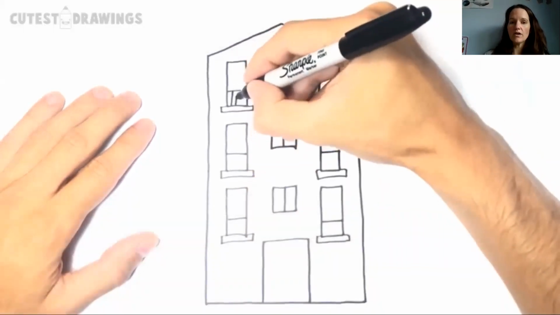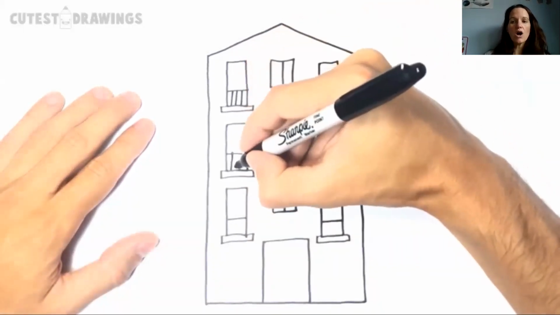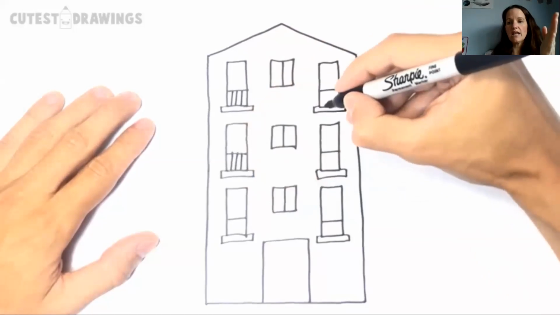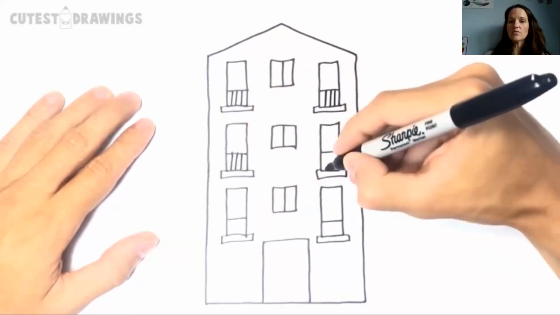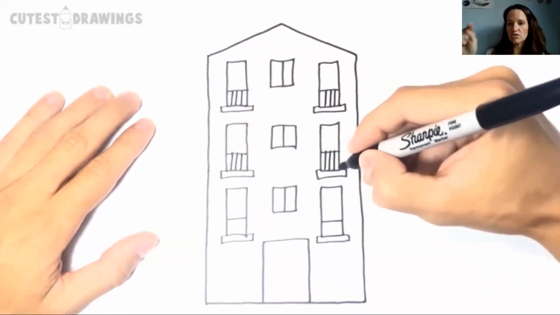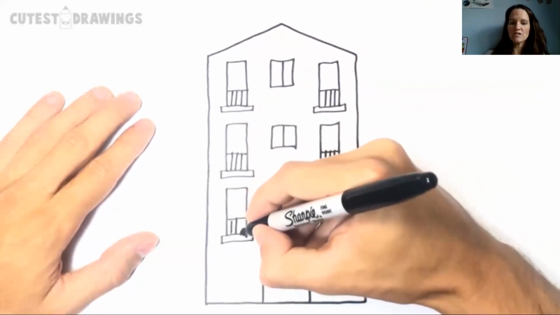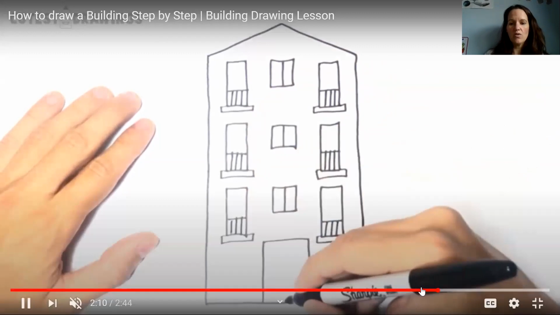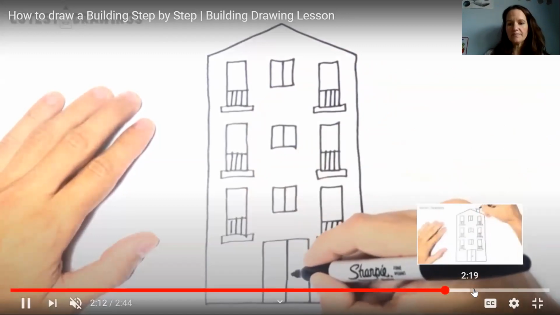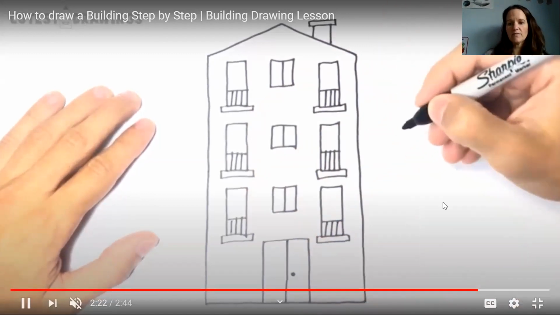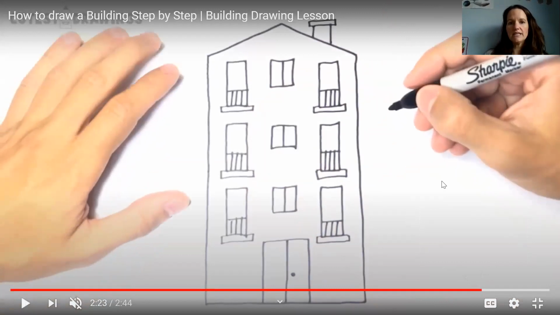Now, if you were to draw a terraced house, all you would do is then use the line on either the left or the right, and you would just continue on drawing another point, another top of a triangle, and then just build it all the way along. So if I just fast forward this here, you can see that he's just added a chimney on top.